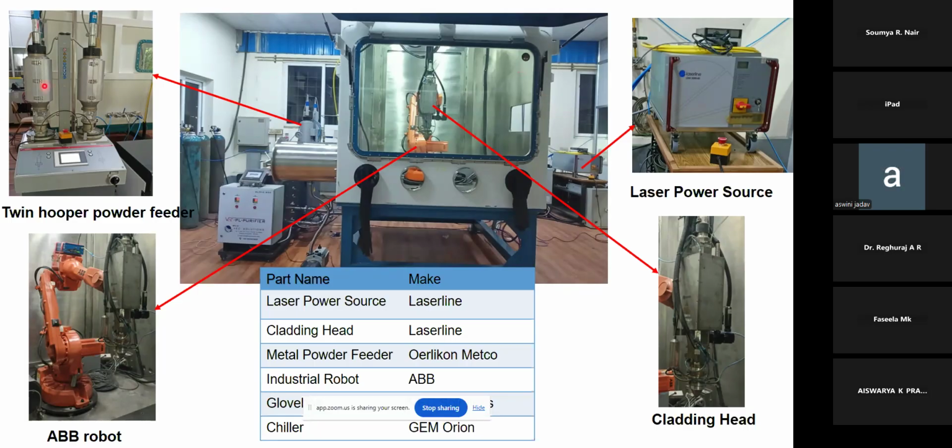And we have a twin hopper powder feeder system. So you can pour stainless steel powder here, and you can pour some other powder here also, that can be blended, and even that can be printed by using this machine, right? The powder feeder unit will feed the powder from 2 gram to 20 gram per minute, right?